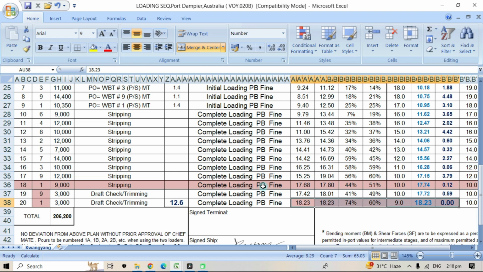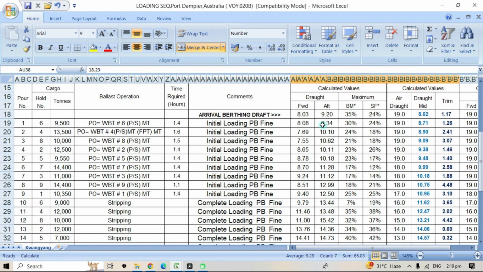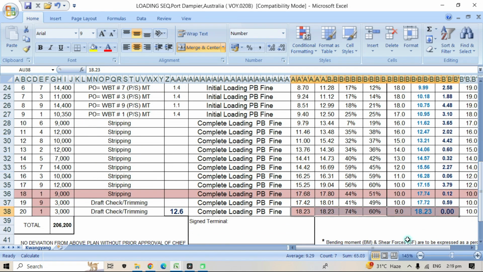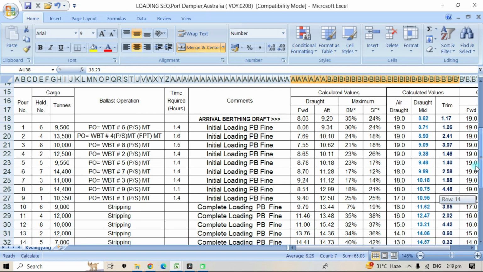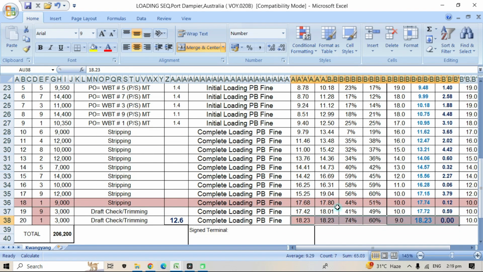You are now the chief officer and you have already finished reading your draft with the draft surveyor, and this is what you agreed on. The forward draft you agreed, the surveyor and yourself as chief officer, will be 17.68, and your aft draft, as both agreed, will be 17.80.